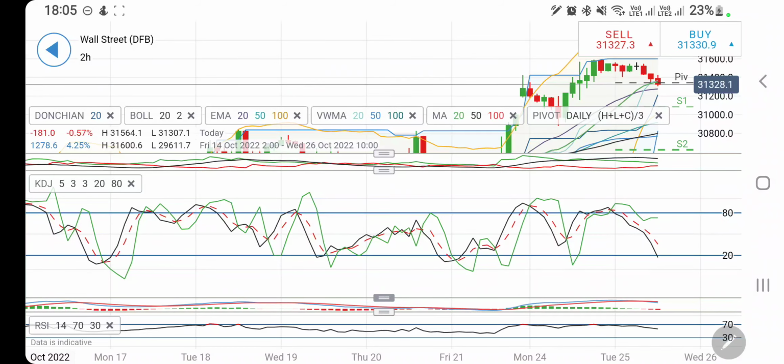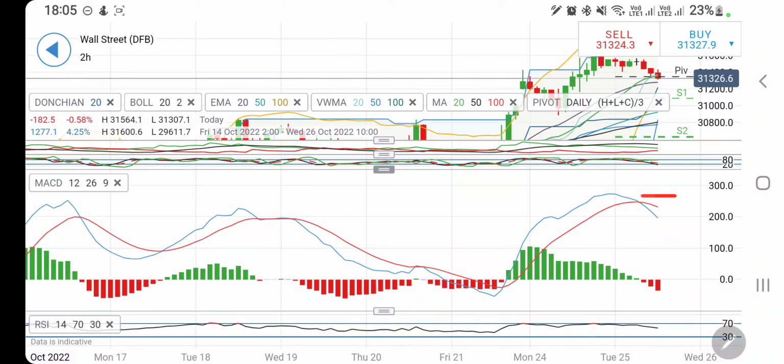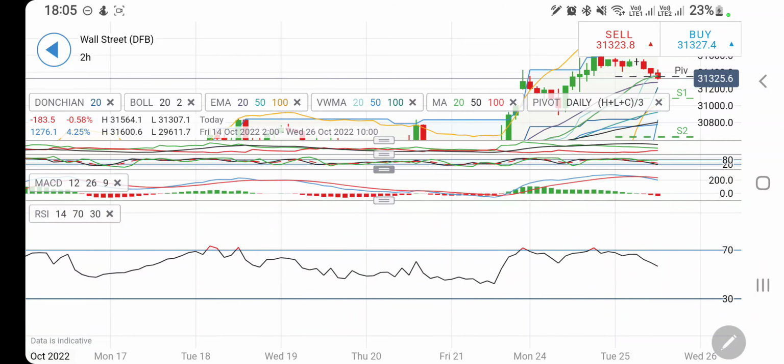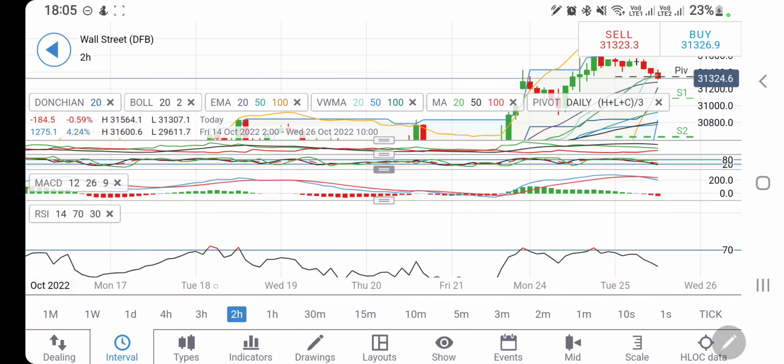Directional movement bullish and trying to converge, stochastic falling to the oversold zone. Look at the MACD. I told you this in the morning that it has achieved the highs. It is about to crossover, and it is trading with a divergence. It can continue with a few more red candles out there. Be cautious. It is trading with the divergence. It is indicating bearishness. RSI is looking downwards too.